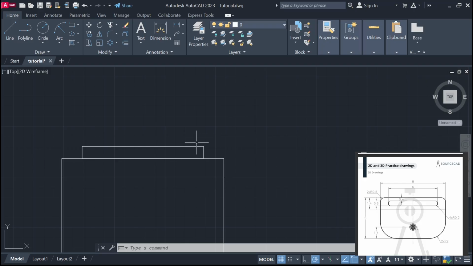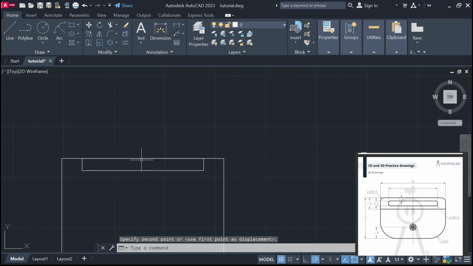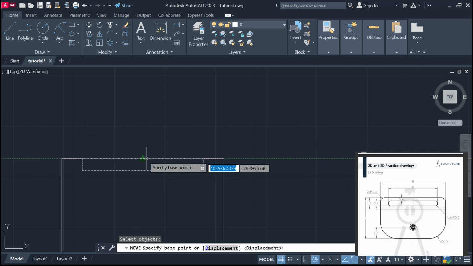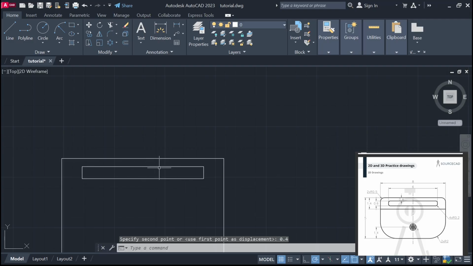So what I'm trying to do is get the top of the smaller one to lie on the top of the bigger one, and then I can move it down by 0.4 units. So you click, specify the direction and then you input the distance. There you have it.